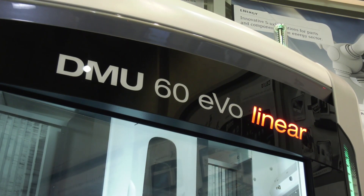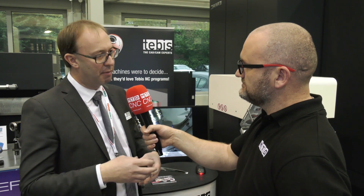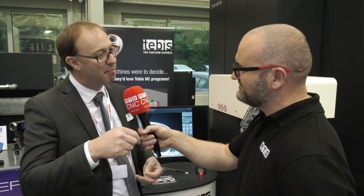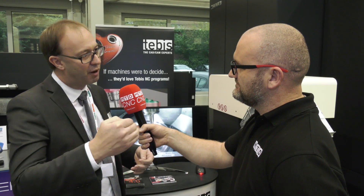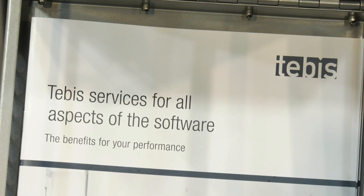Also the machines are under a second library, where we understand machine limits — both rotational and linear — and we manage all of the connections in between tool paths. The third area would be features, where we have feature recognition geometry. Attached to those would be our fourth library of machining cycles, where we have them predefined. And then finally, the fifth one is our predefined processes, which allow us to machine a job from start to finish, with not just 2.5D features and free form features, but also open features and 3D surfaces.